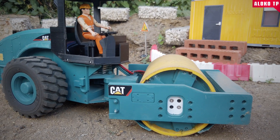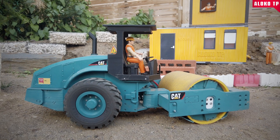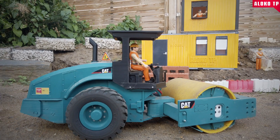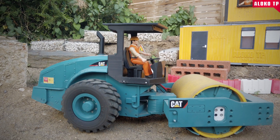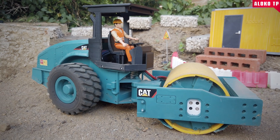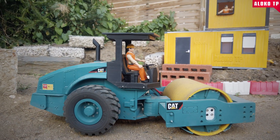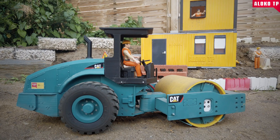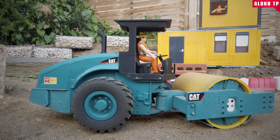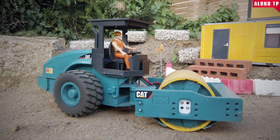When you buy this model, you first of all get videos on YouTube — they are free, so you can watch them over and over again to see if you'll be able to do it. When you buy the files you get all the STL files, a very good manual with pictures, and a part list. Everything is written, you just click on links. Some stuff gets outdated or deleted but it's easy to find, mostly on AliExpress or eBay, and some stuff on Amazon though a little more expensive.